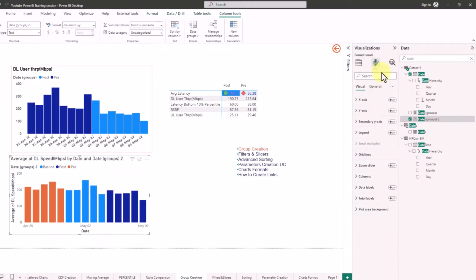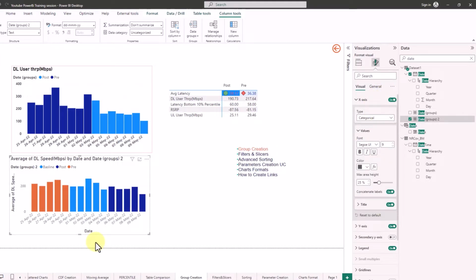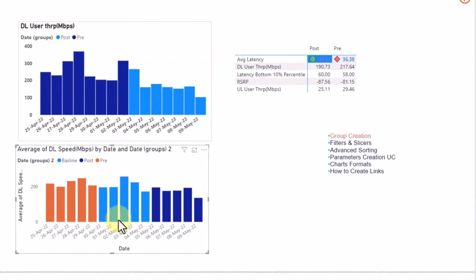So let me just change the x-axis to American. So for example, this one is starting from 20 February. This is just to give this a pre, and this I mentioned as a baseline, as a color, for example, and it's moving, as you can see, with different colors. And this can be applied for tables as well.